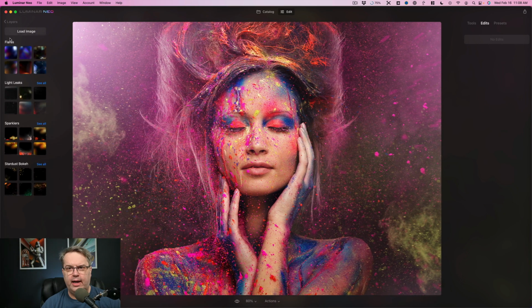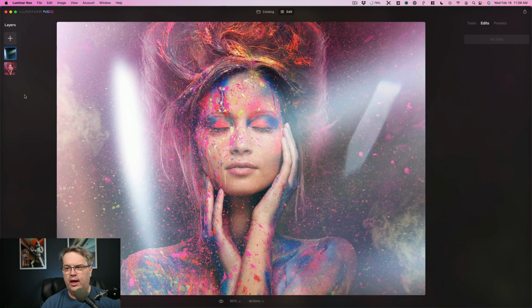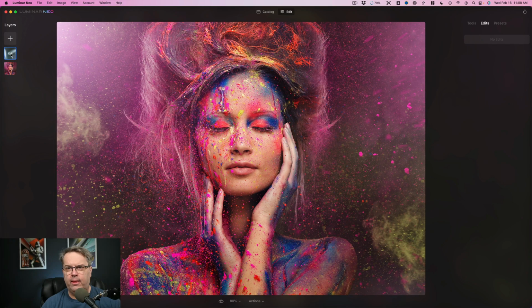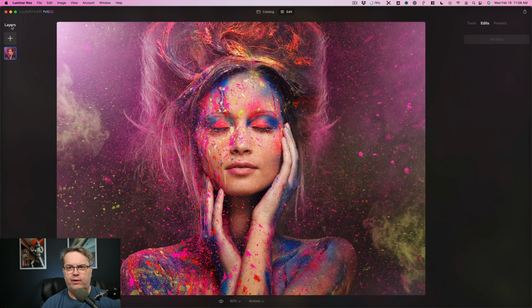So you can just click this to add more layers. And these are default things that are available in case you want to use them. So if you want to click over here on this little arrow, it'll show you some more of the light leaks. And there's a fair number of these things that are added in here. So let's click on this one and you can see how it makes a change. So you can click on this and I'll right click and I can hide the layer, show the layer, or get rid of it if I decide it's not right for my photo.